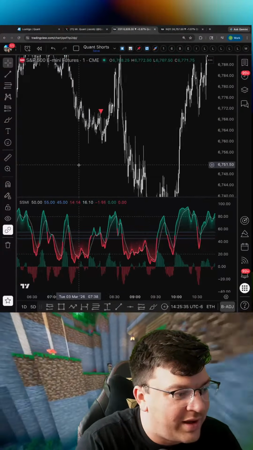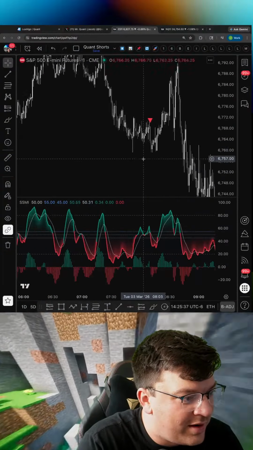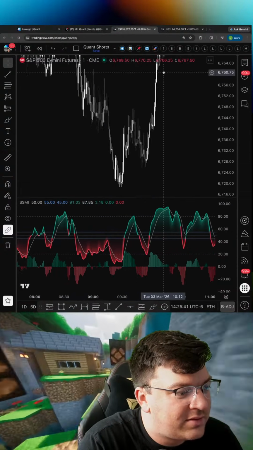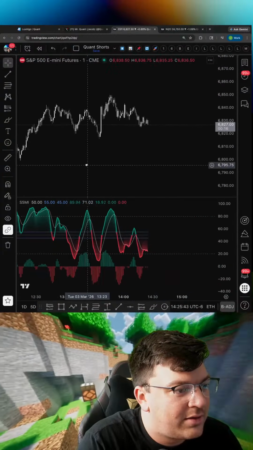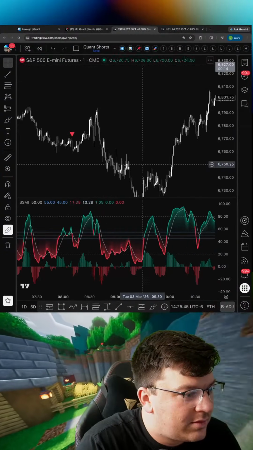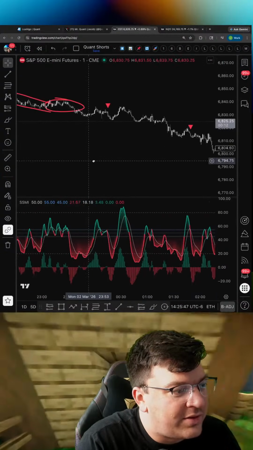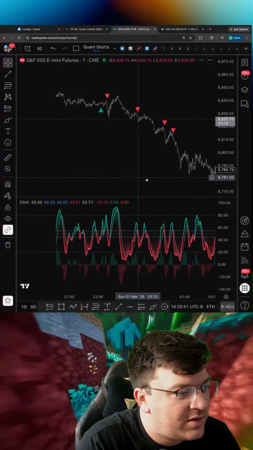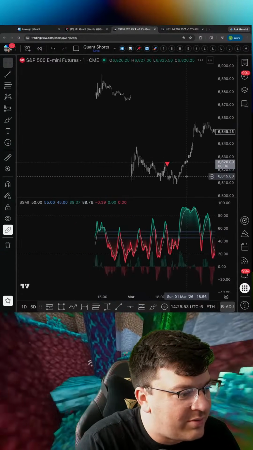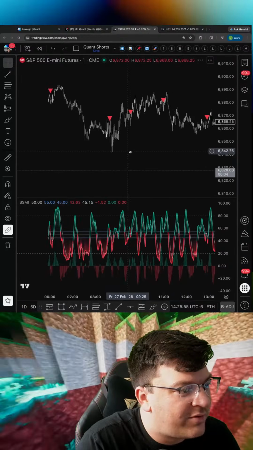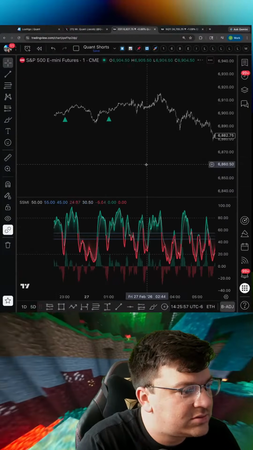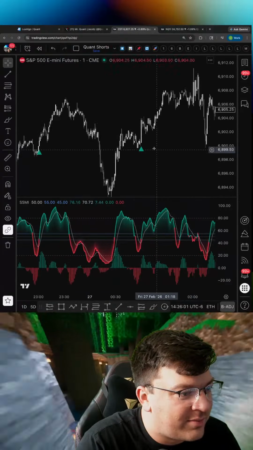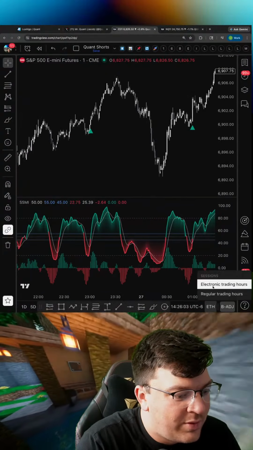All those would have played nicely. That one coming out of a very large down move didn't. That was today, wasn't it? So now we're limiting the trades again, just by adding those filters in. Short, short, short. That's in a downtrend. You wouldn't take it for the longs. When it's in a, there you go. When it's in an uptrend, these are looking much better. Nice move, nice move.